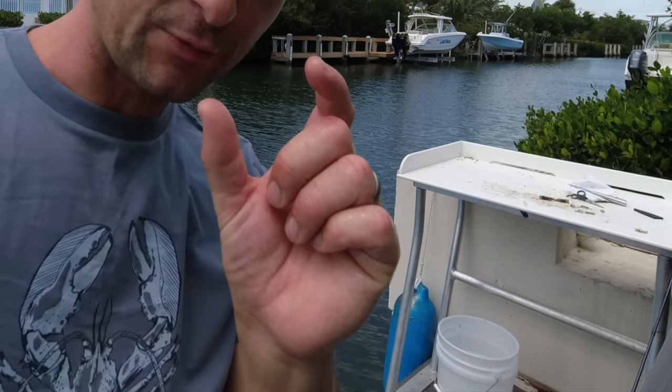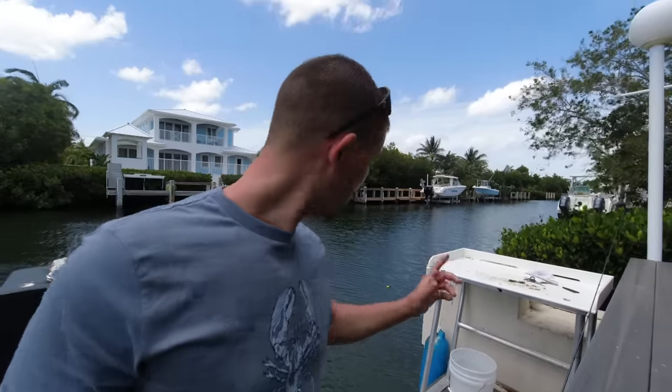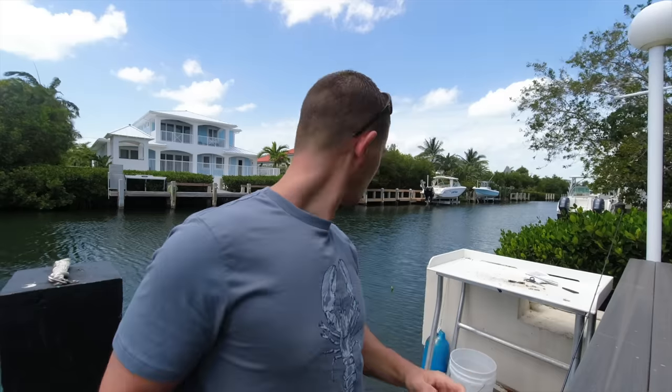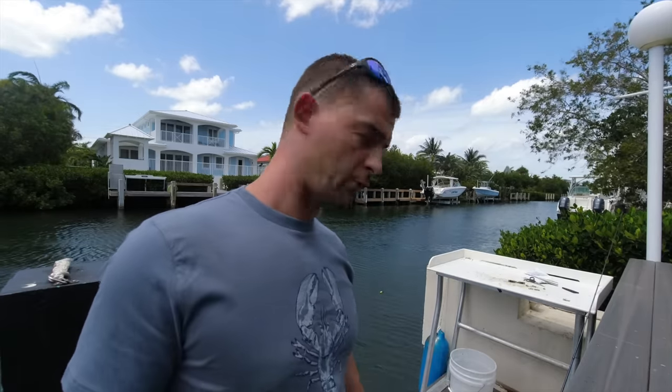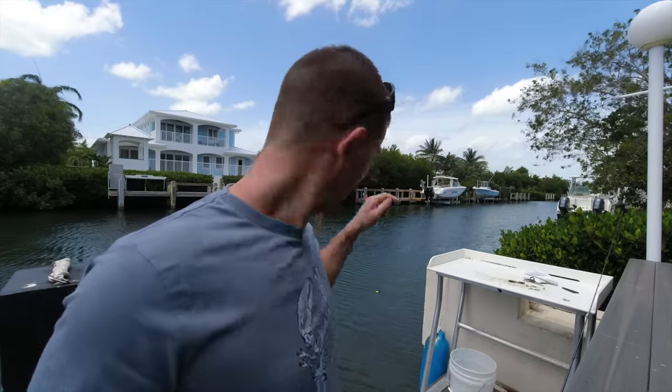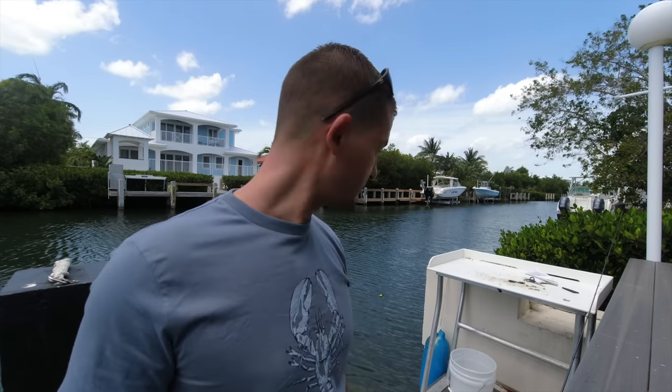Now that fish, because it's small, the reason why I wanted a small one is not only because the barracuda around here, from what I saw yesterday, aren't massive, they're more like a couple of pounds. I lost one yesterday because the bait fish I used was too big to fit fully inside the barracuda's mouth, so it just mashed it up. And also, if I use a real big live bait, it'll sink the float, and I don't want it to. I'm using the float to keep it suspended and also for bite detection.